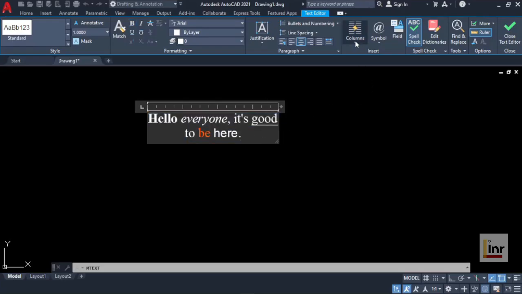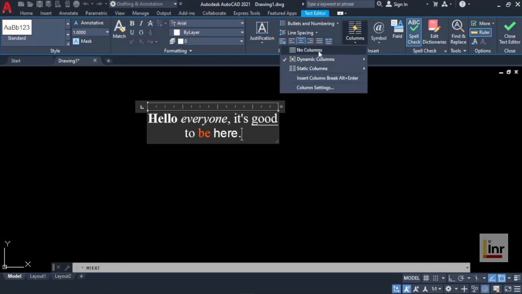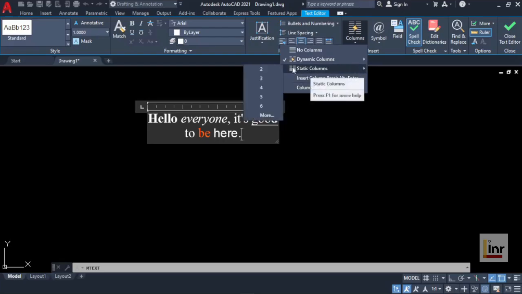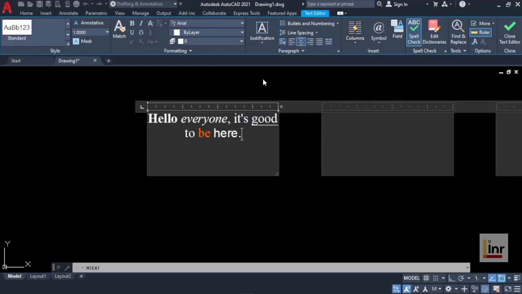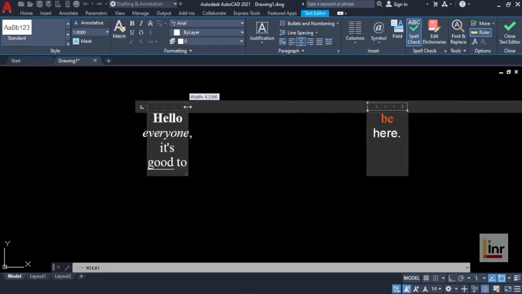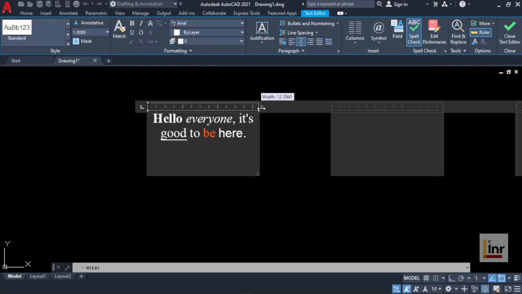If you want to split columns, you can also do that. Come over here, and currently no columns is what's selected. You have dynamic columns, then we have static columns. So if you pick this, how many number of columns do you want? It would say 3, and you can see that you have 3 columns. So by the time you shrink this now, you can see that it starts using the other columns, right? If you expand it, it is contained in this column.